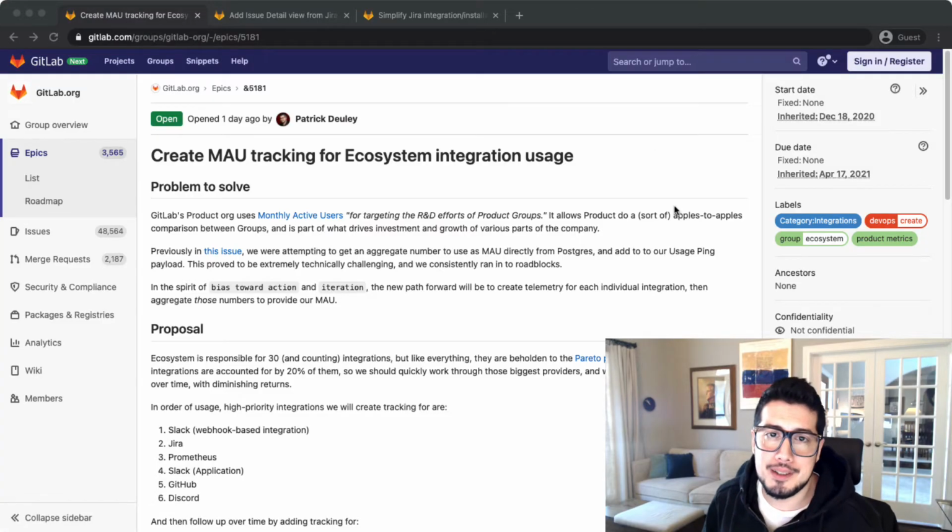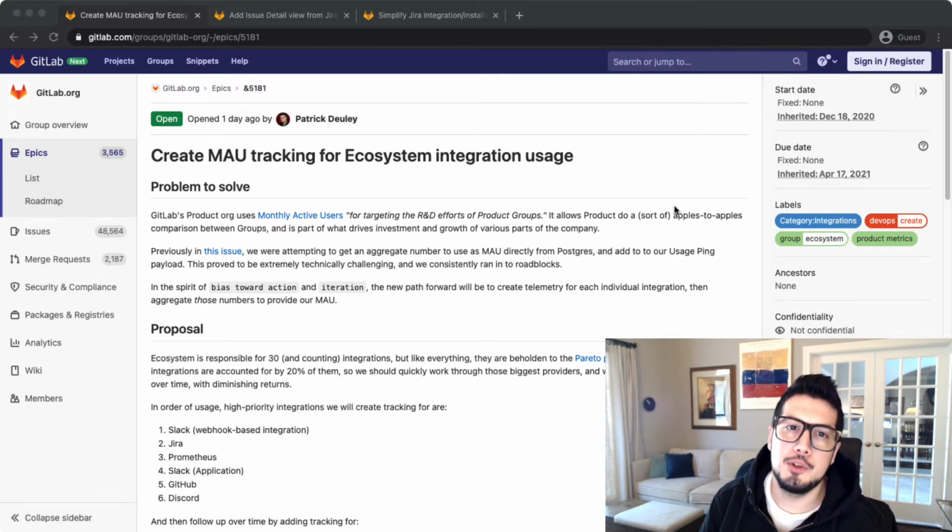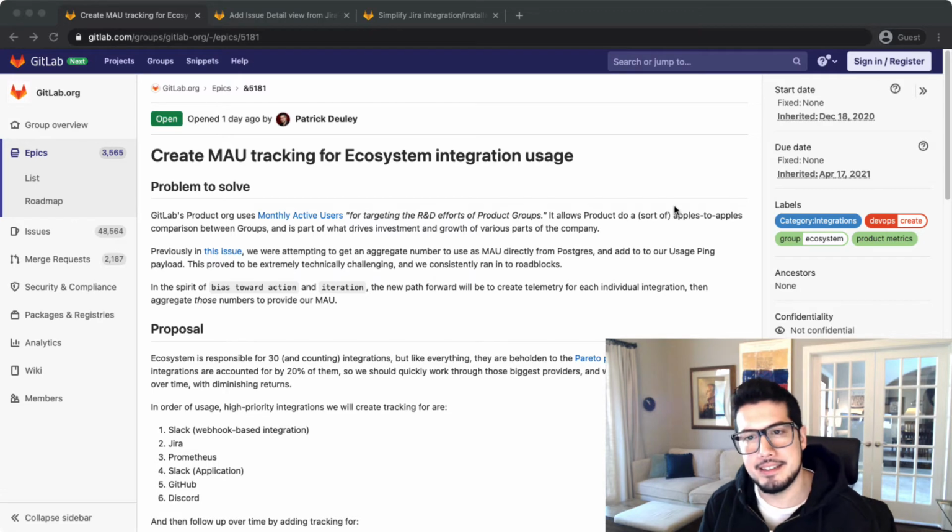So first off, for months now, we've been trying to track MAU data, so the monthly active users of our integrations. We have about 30 integrations today, and we really want to know how many individual users are using those things actively. And so we've had about 4 different attempts to try to get this out of the database. It has been a really tough road. Thanks so much to our awesome team who've been working very hard to try to figure this out. We've had 2 other teams pitch in with advice, and it just hasn't worked out so far. The scope of it is so large, we were getting timeouts on the queries, and it didn't work very well.